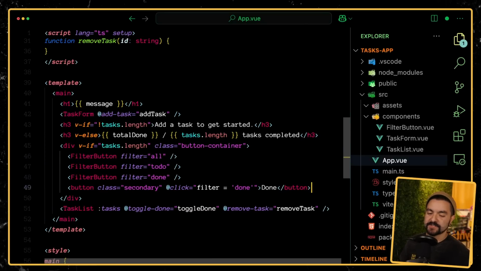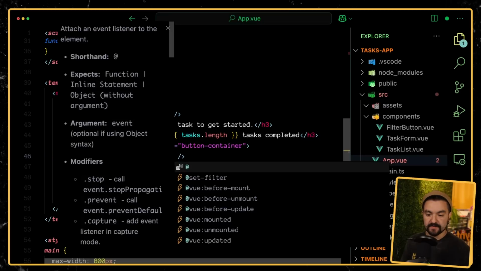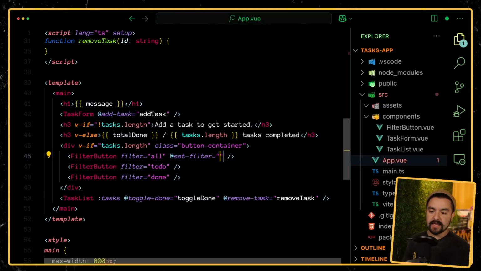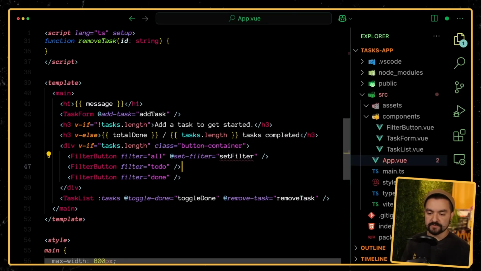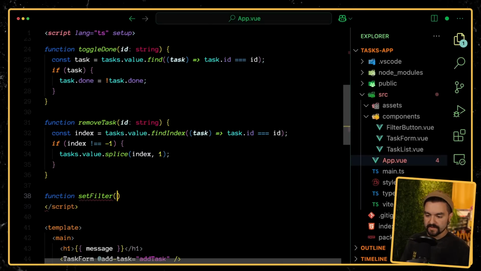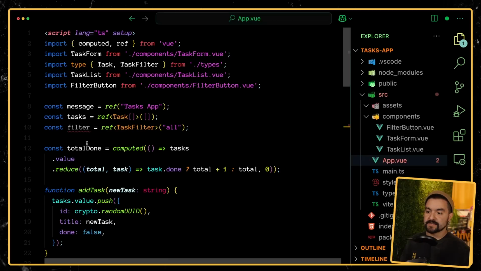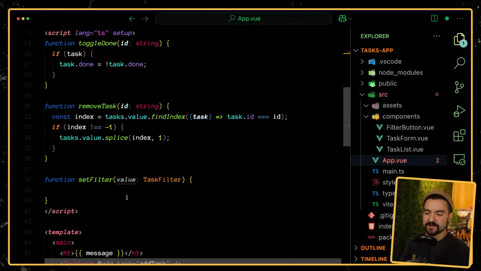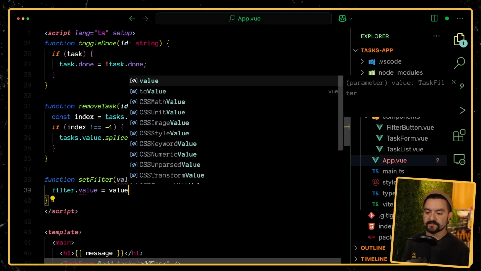So this is a perfect use case for refactoring because we didn't want to have to redefine that logic for every single one. But now we want to bind to that event, the setFilter event. And here we'll just define a method called setFilter, and we'll bind that to each one of these, and then we'll go define that method. So setFilter, super simple. It just takes in a value that's a TaskFilter, and then it updates the filter state variable inside of here to be that value. So here we'll say filter.value is equal to the value that got passed in.